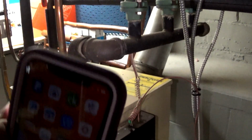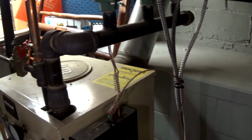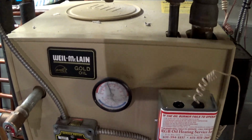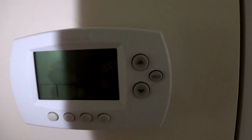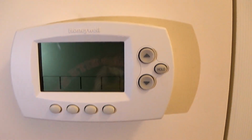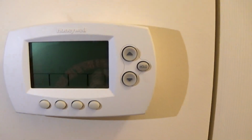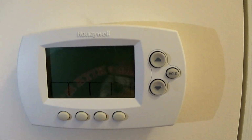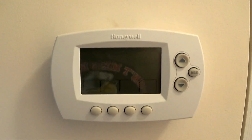And we're going to go upstairs and check the thermostat, make sure it's off. I also turned off the heat exchanger up there, the pump for the furnace, just to make sure. We've got plenty of hot water for now, so we'll be back to that in a little bit. So we now see that the thermostat is off. Now we're going to remove this thermostat, and if you're not sure how to wire it, Google has some videos that show you how, but it's pretty easy. So I'll be back to that.